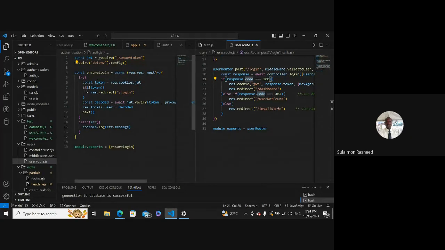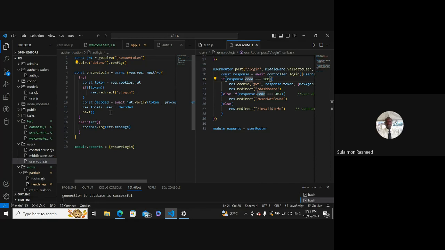Then we check if not token, that is, if nothing is grabbed, right? Then the person should be redirected to /login. Can you see redirect again? Anytime you're having any logic that if something, then the next thing should be redirected, you don't render immediately, you redirect. When you now redirect, you have a get operation that you have written to render that particular URL that you are redirecting to, which I have showed you, right? So you redirect to /login, which is root/login, right?